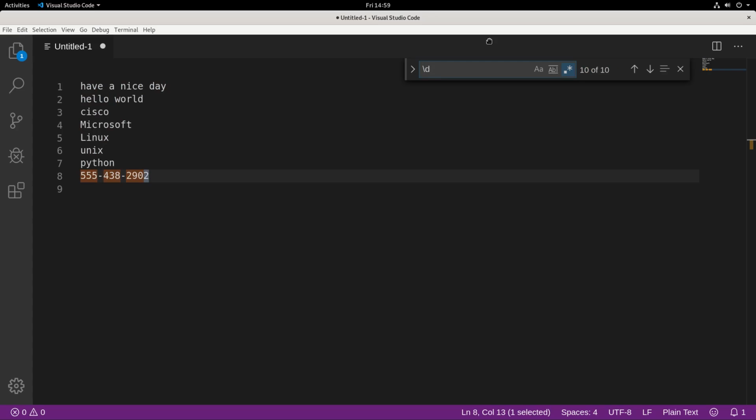Alright. So, we have digits. You can either do backslash d, and then dash. Then you can do backslash d, d, dash, backslash d, d, backslash d, backslash d, or you can come out and hit the plus sign, which is any number of digits, and this will be a shorter way of doing it. And of course, there's always easier, shorter ways of doing it. Just make sure your regular expressions are always valid. No matter what, that's what matters the most. That's what counts, right? So that's how we could get a number. We would do a backslash d plus, meaning any number of digits in a row, and then the dash or hyphen would come in between those regular expressions, right?